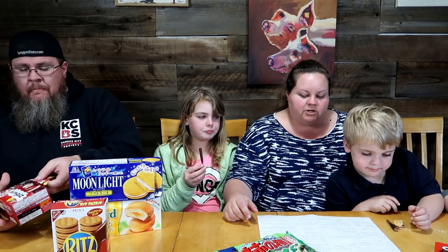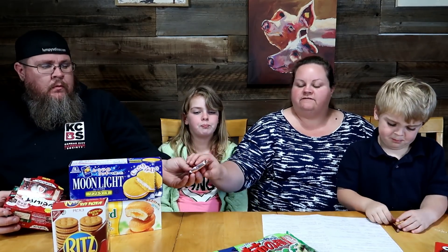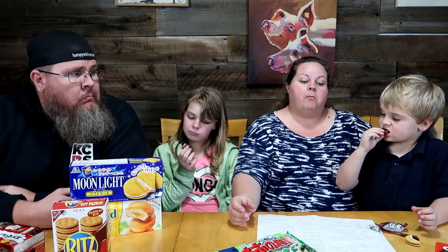Number three: Angel Pie — strawberry, creamy marshmallow and chocolate-covered cake sandwich. They're individually wrapped. Opening two to share. They're cute — white chocolate covered, looking like little strawberries. They remind you of moon pies but smaller. Taking a bite — that is very strawberry flavored. It's pretty much like a moon pie, with a little bit of marshmallow in the middle and really good strawberry flavor. That tastes like a chocolate-dipped strawberry. Excellent — another really good one!